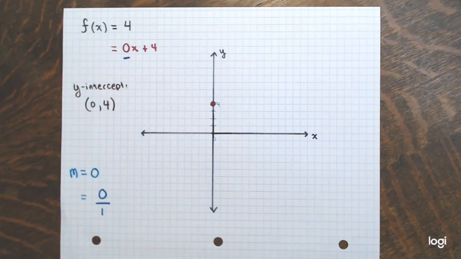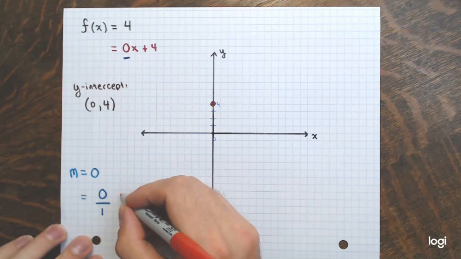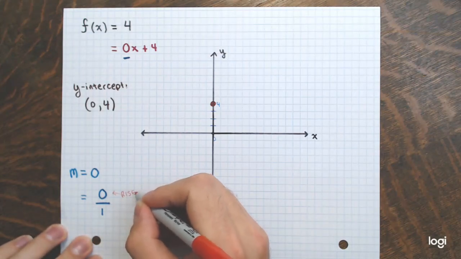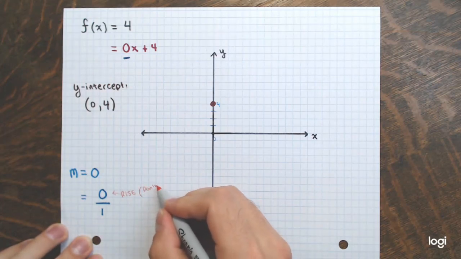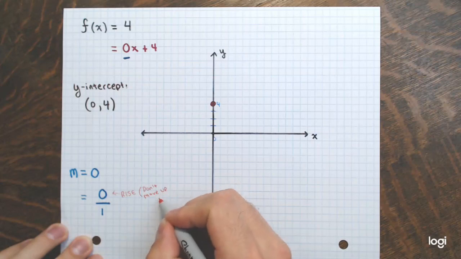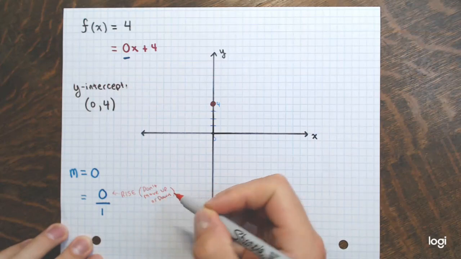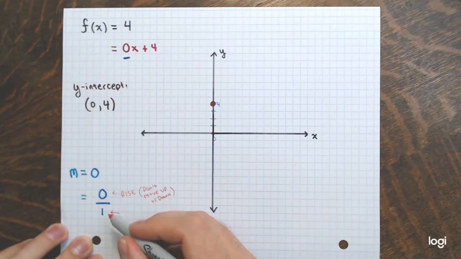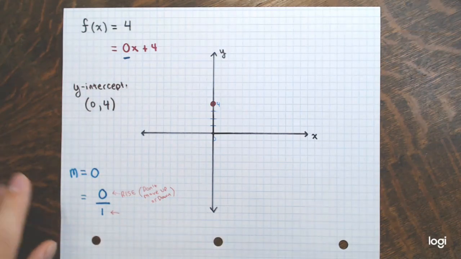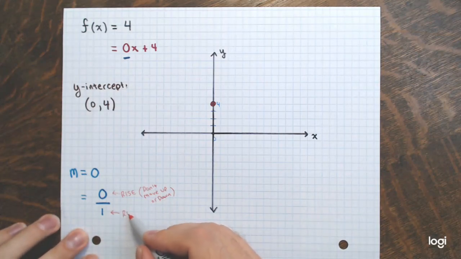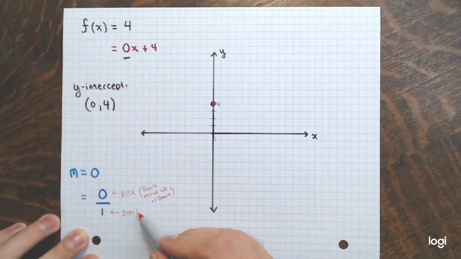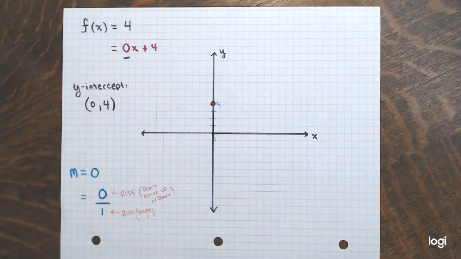Right? So I have a rise of 0. Well, a rise of 0 would mean don't move up or down. There is no movement up or down. And, again, I put a denominator of 1 here, right? Just so long as you put a denominator that's not 0, you're fine. You can never have a denominator of 0. So my run here is 1. So the way I set it up, I have a run of positive 1. I'm going to move to the right 1. All right, let's see what happens.